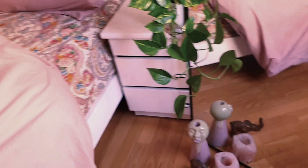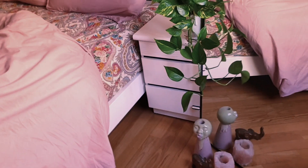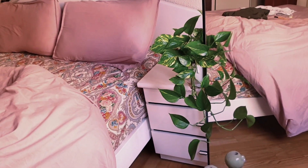My camera battery died, so I'll show you a bit of behind the scenes on this next one. I'm going to use the mirror and try to do a 'me coming out of bed' shot — I think this will be interesting, we shall see. I've kind of opened up my bed a bit and I'm going to shoot facing this way, with some cute little accessory bits on the floor.